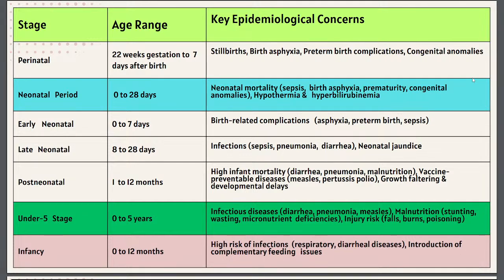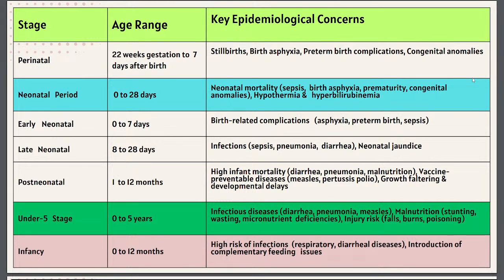Now, the neonatal period is one of the most important and vulnerable, maybe the most vulnerable. So, most of the deaths that occur in children, around 50%, if you take about say 100 deaths occur in the infancy age group, that is from birth till 1 year of age, about 50% of those deaths occur in the neonatal period. And in the neonatal period, from 0 to 28 days, about 50% of the deaths occur in the early neonatal period, that is in the first 7 days. And in the first 7 days, more than 50% of deaths occur in the first 48 hours. So, when the child is born, that is the most crucial and the most vulnerable period.